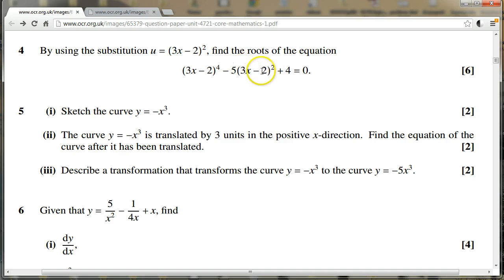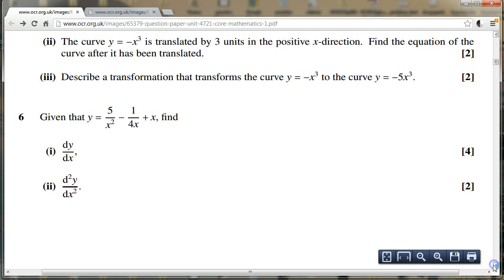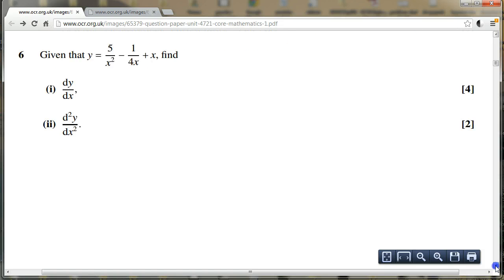Substitute this in, and you're going to get a quadratic in u, which you can then solve, and once you've solved for that you can solve for x. This is a cubic, minus x cubed, translation question, and the transformation from this to this needs to be described. That's a nice question that's fairly user-friendly as well. Here, put everything on ground level and then we can differentiate for 6. And then the second order derivative again, which is very straightforward. So the first 6 questions hold no surprises and can be done in double quick time. So there's certainly no objection to doing them in the order in which they appear.